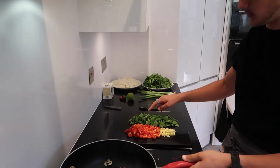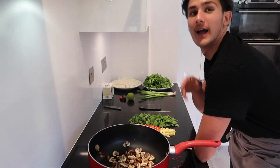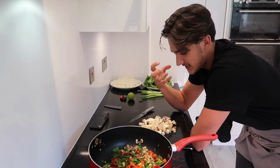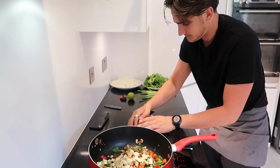Now I've chopped up the mange too, the 2 peppers and the ginger, and then we're just going to whack them in with the mushrooms and then let them all fry. So I've also chopped up my tofu. I've cut it really small for this, just so that it can crisp up a little bit and just cook quicker. Just so we can whack that all in with all those veggies.